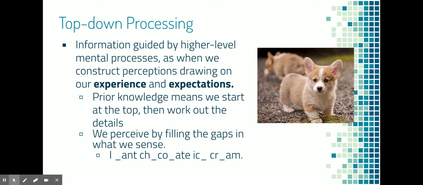For example, if I were to give you a purple candy, top-down processing would tell you that you're likely to taste something that is grape flavored. The reason you might expect it to be grape flavored is because of your previous experience and expectations. You've created an association between purple and grape. But know that the actual taste might not be grape. It's just what you expect, and you come to that conclusion because of top-down processing.